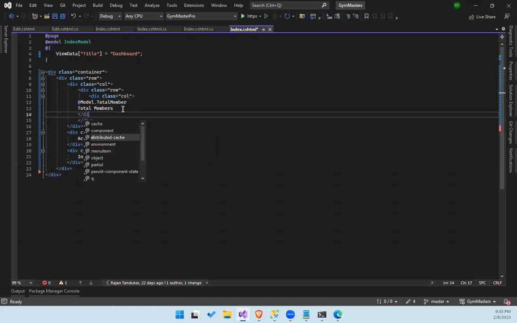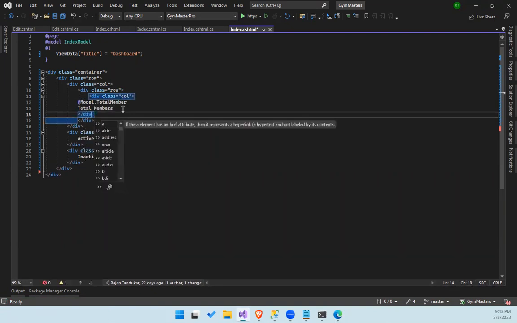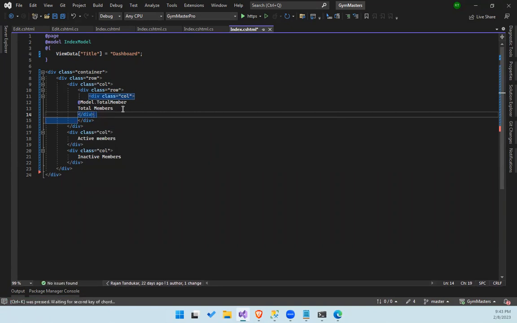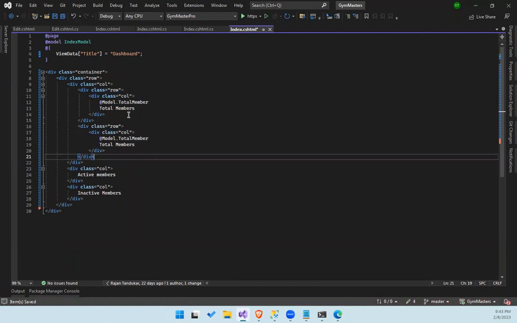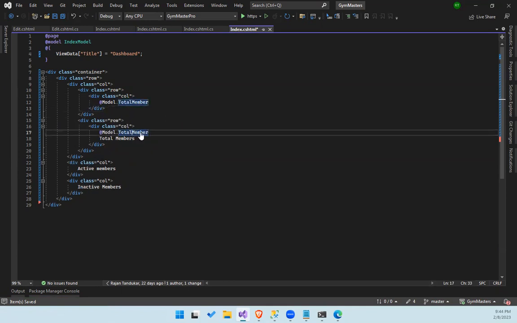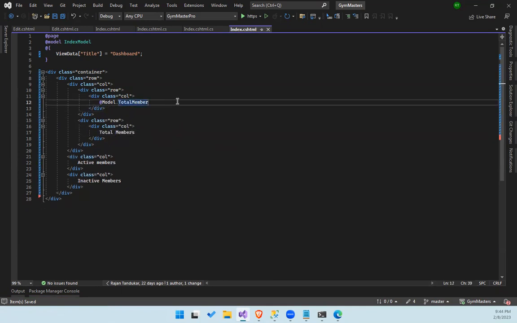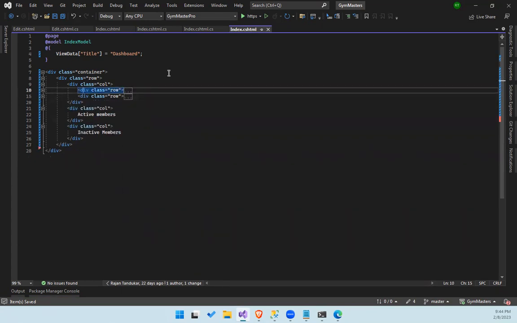Close this div as well. But in our case, we need two rows, so let's copy this two times and remove this bottom part from here, top part from here. In this way, we have two different rows in this one column.